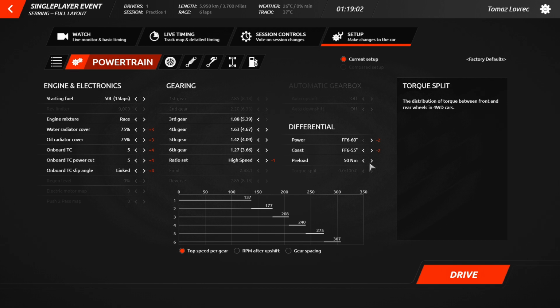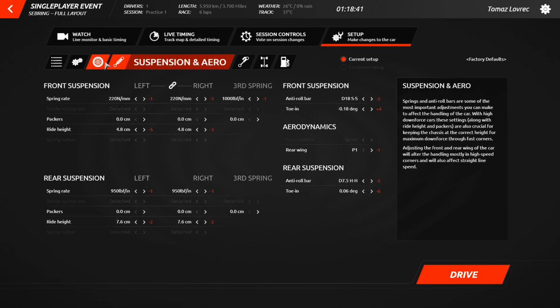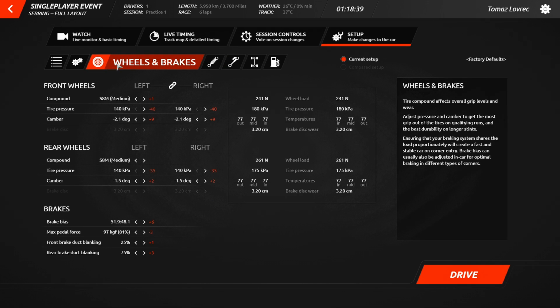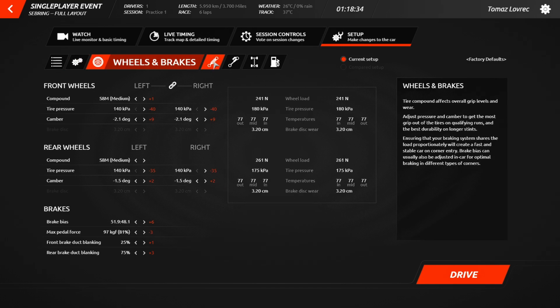And one final thing, like I said before, the preload, run it lower to get more turn in on corner entry, or reduce the coast setting on the differential. This will help you with rotation while you are coasting into the corner. And those are pretty much in order as I try to do them when making my setup changes when I have difficulties with turning the car into the corner.